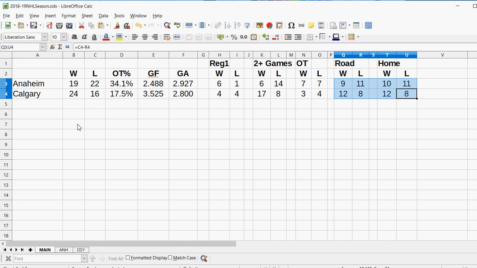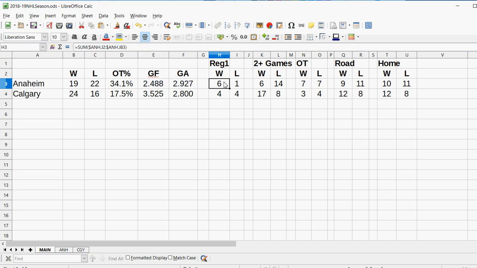I've inserted two teams, Anaheim and Calgary. Anaheim at 19 wins, 22 losses, and I don't care about shootout wins and losses for this. It's all in overtime, and money line bets are all wins or losses. But Anaheim's going to overtime a lot, barely over 1/3 of the time. That's big. But they don't score many games. We can see their over/under totals are just so low.